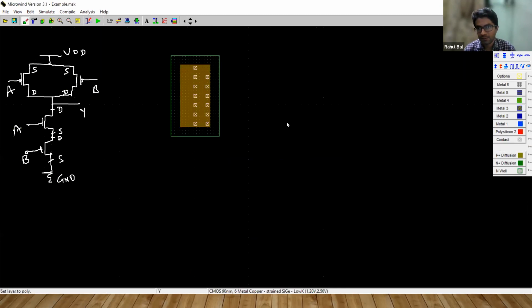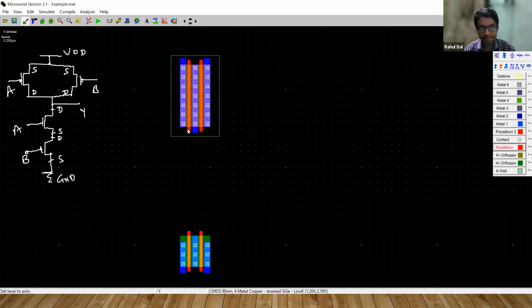Then select polysilicon from here and connect it to NMOS and PMOS. So your first step is taking the polysilicon and connecting PMOS and NMOS.